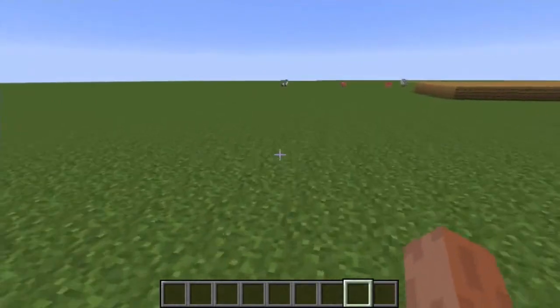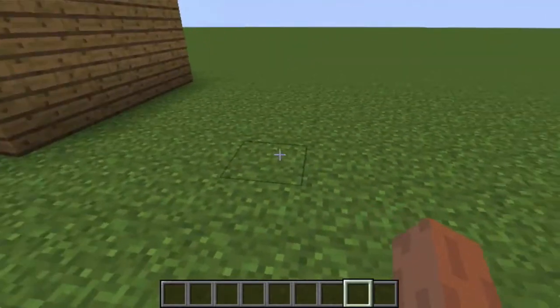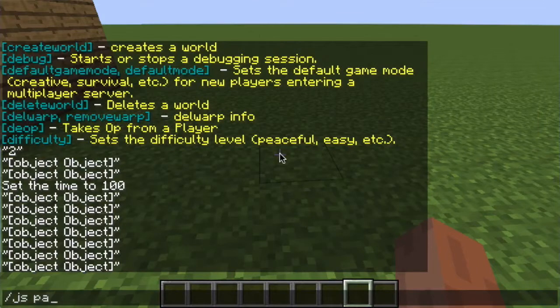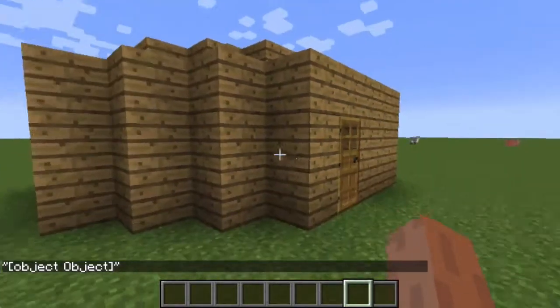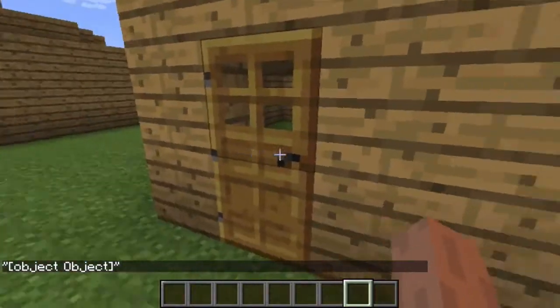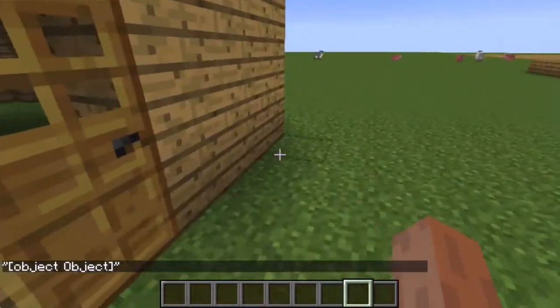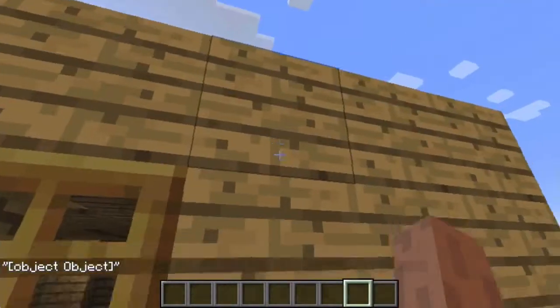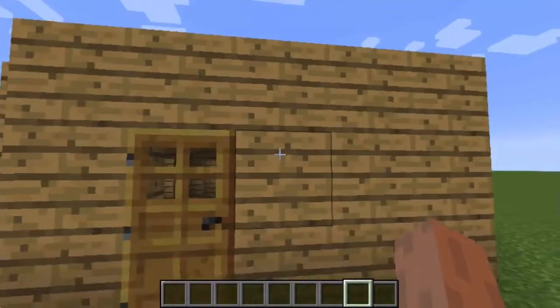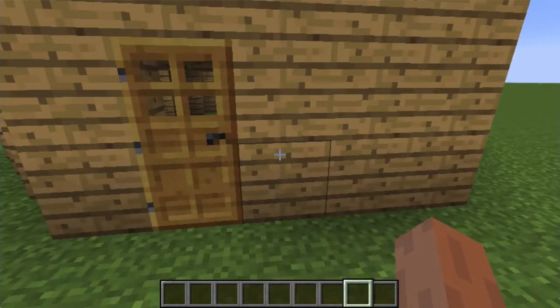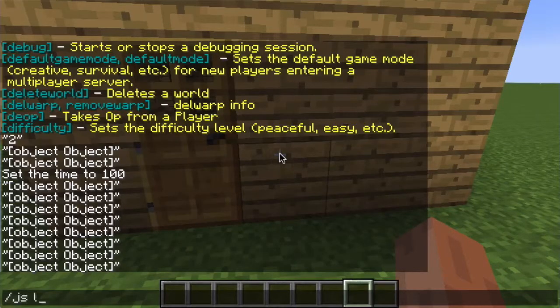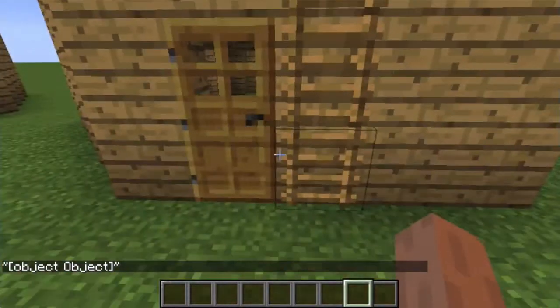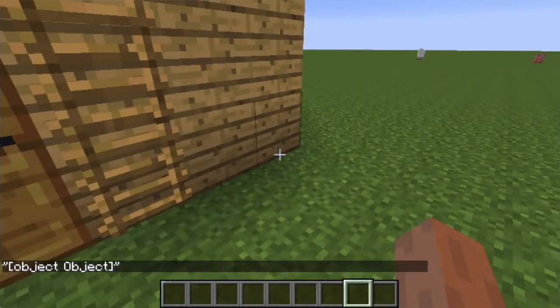And this works a lot like copy and paste in a word processor or something. So I can paste that, but our pastes are named. Oh, oops, I want to be able to go up and then paste. And I'll paste that yurt. And here we go. So it pasted it. It didn't give us the ladder, but it did give us our door, and it gave us all the other blocks, probably because the ladder is a modification to a block as opposed to a block itself. But you know what? If we want that ladder, it's that simple. So we have our ladder again. But it's cool because now I can create as many yurts as I want.